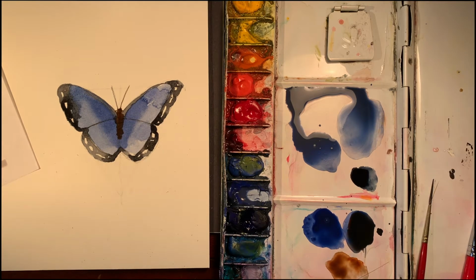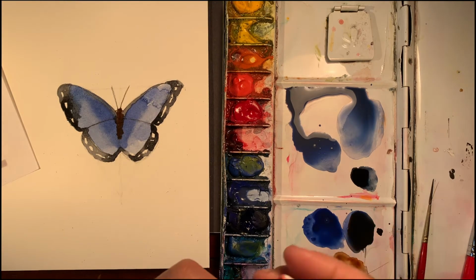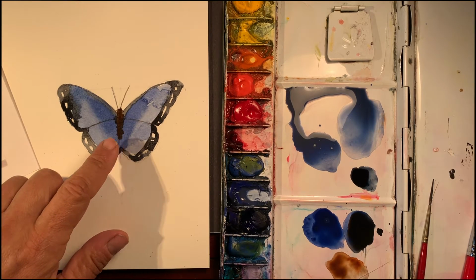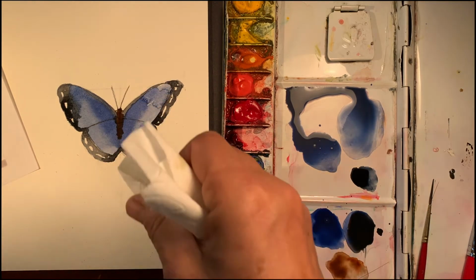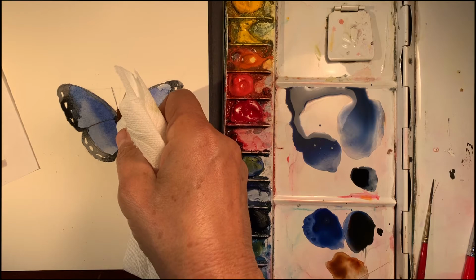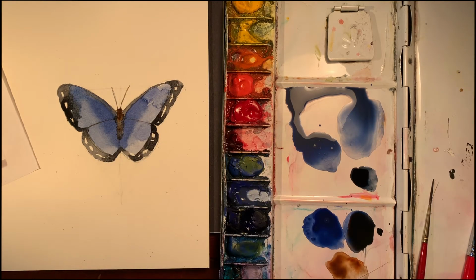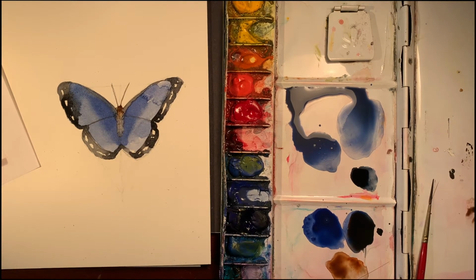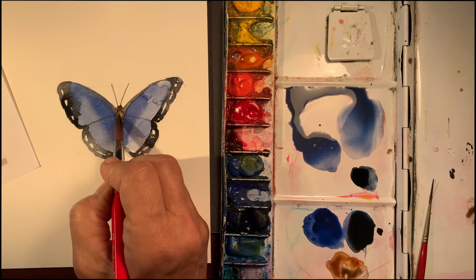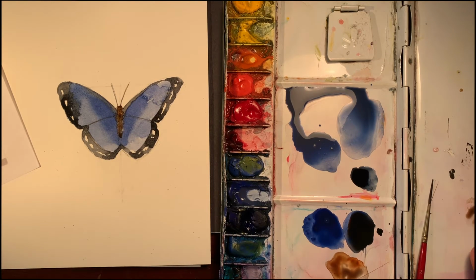So I have one more tip that makes your watercolor look really nice. But first, I see right here, it's a little much. So I'm going to take my paper towel and I'm just going to dab it. If I scrub it, it'll take up too much, but I'm just going to kind of dab that body. Okay, it wound up taking up a little bit more than I wanted. So let's see. See how I pushed on it and now it's gotten kind of strong off. So I'm going to add some more. Okay, let's let that dry and see what happens.